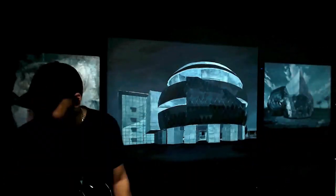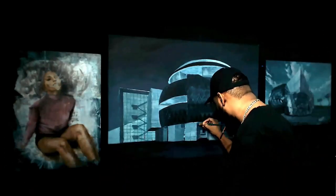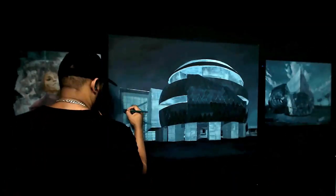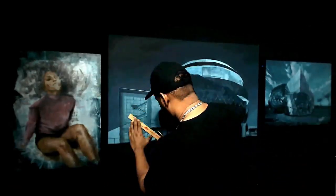And so it sort of was a natural progression for me to choose this building, as it is one of the more prominent buildings in the Tampa Bay area. When you drive past it, you can't help but look and wonder, what is that? If you're not familiar with what it is, it's a very striking building to look at, as you can see.